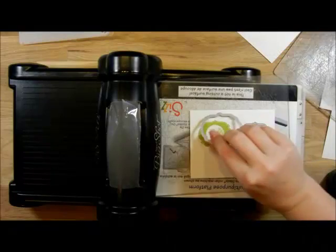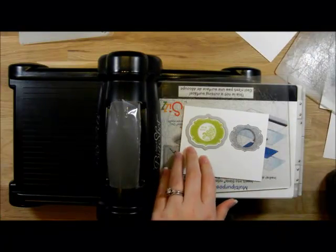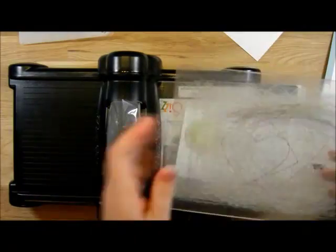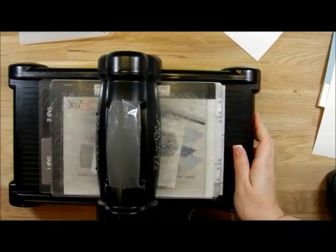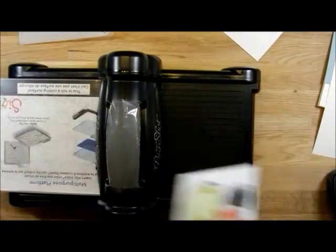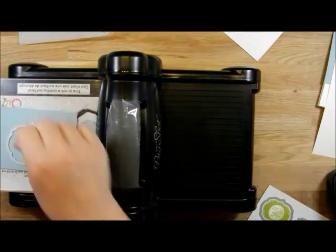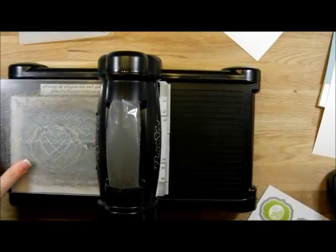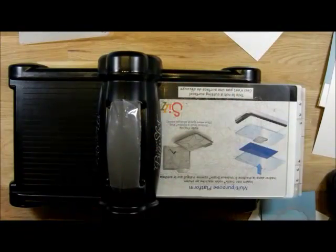Okay, so I'm going to take this For You. And I'm going to take the smallest one. I'm going to line it up. And put my clear cutting plate on top. It's not so clear anymore. This cutting plate has been well loved. And die cut this one. And then I have a piece of Baja Breeze cardstock, and I'm going to do that next size up. So I've got the perfect border for it. And then when you're done Big Shotting.